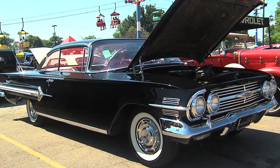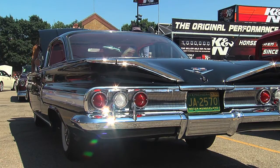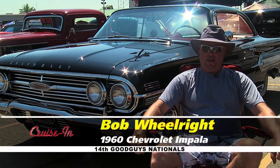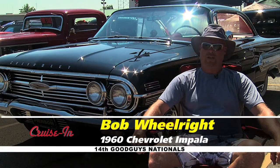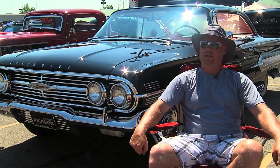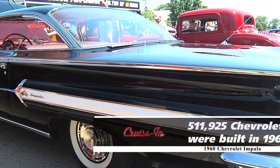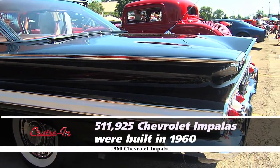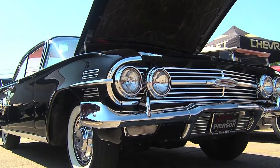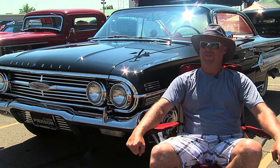Bob, if there's anything more fun than a classic car, it's a classic car that made your wife mad from the very beginning. That is right. Congratulations — how did it happen? Well, it happened five years ago on Father's Day. I got up and left the house from Kalamazoo, Michigan at 6 o'clock in the morning and figured I had until midnight that night before she could rightfully get mad at me. I drove down to a little town called Abingdon, Virginia, spent the night in a hotel, got up Monday morning, met the guys that owned this car, bought it, put it on a trailer, and hauled it home. Needless to say, I was not spoken to for the next couple of days.